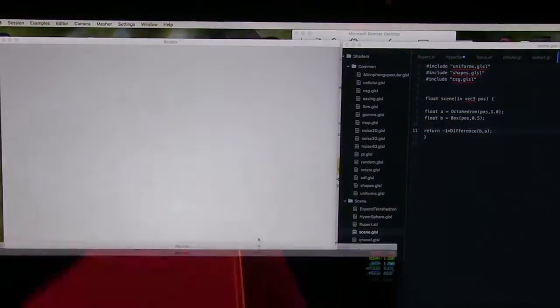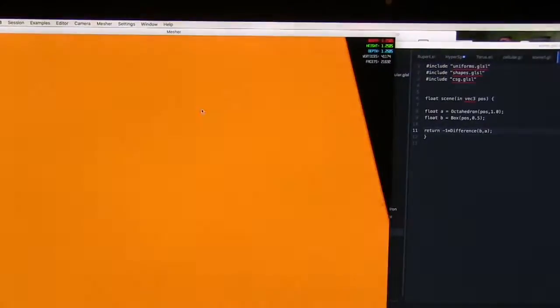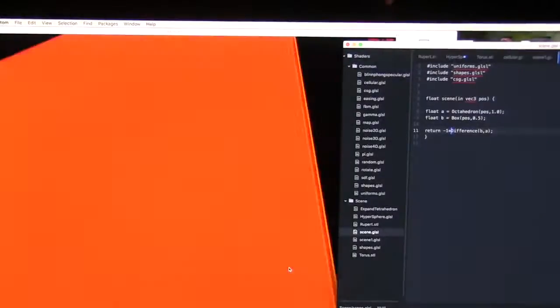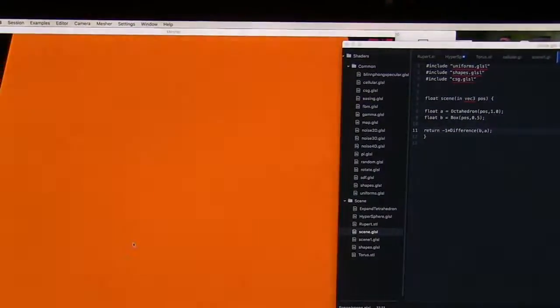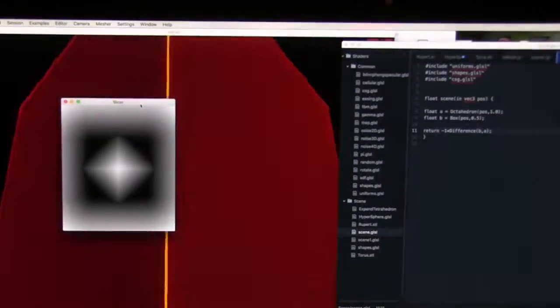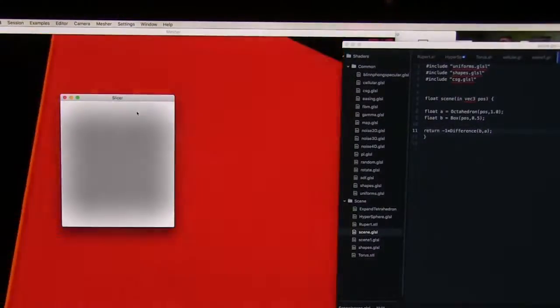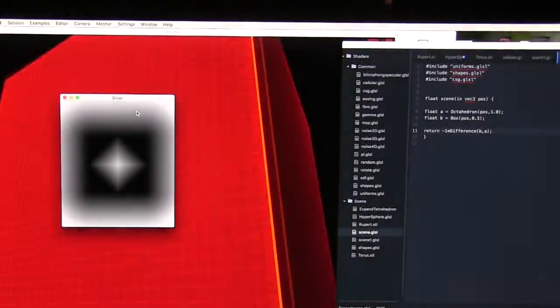Wait a sec. We got a really big cube. Yeah, what was the problem? What we should have gotten was the thing. In fact, you can even see it in the slicer that we got what we wanted. On the inside, we have a cube that has a cube cutout. And on the inside, we have our cube octahedron.